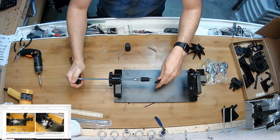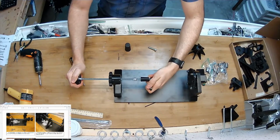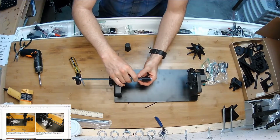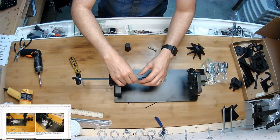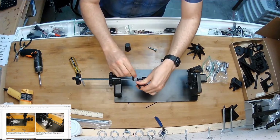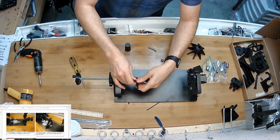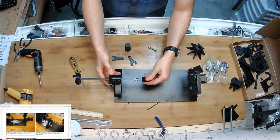And the very last thing I'm going to do is set the compression of the spring. I want to get as much compressive distance out of that spring as I can without leaving any jiggle. Let's see here. So just like that until the nut just barely starts to touch it. That feels good. And then tighten these two nuts against each other. Yep. That's it. So that allows us to get the compression while rotating.